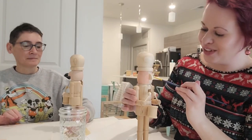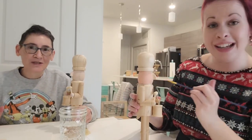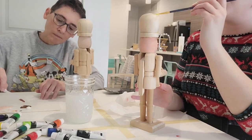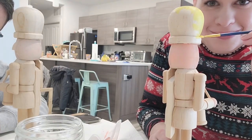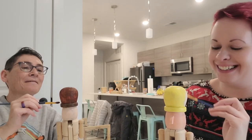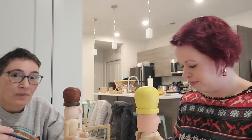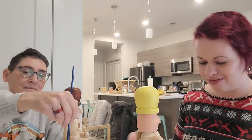I think it's funny that we've noticed I paint really thick and you always start very thin — we have very different styles. I think these are going to be so cute. It's such a happy memory every time we pull them out. Feel easy on yourself, there's no pressure here. Part of it is just to enjoy painting and the bliss of just creating something that's uniquely yours. That's what art is all about.